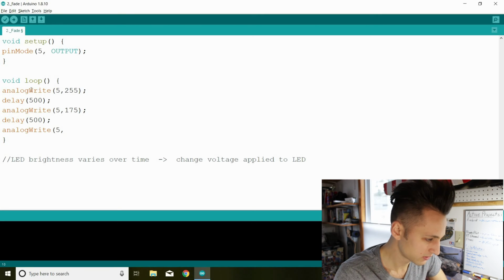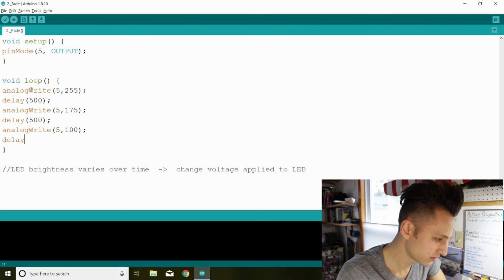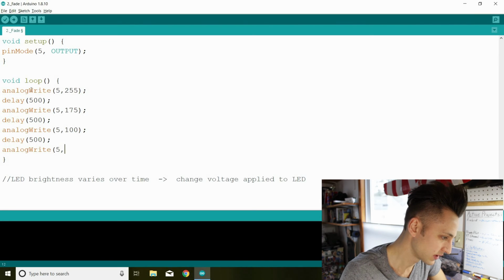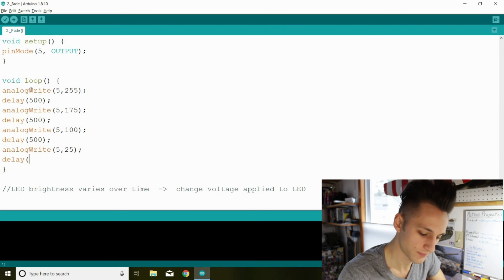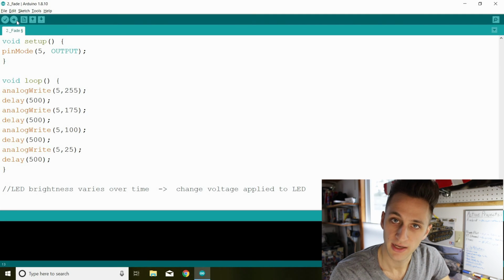Another output. Let's do this one at 100, another delay. And our final one will be at 25, and then another delay. Alright, everything looks good, so let's compile and upload our code.